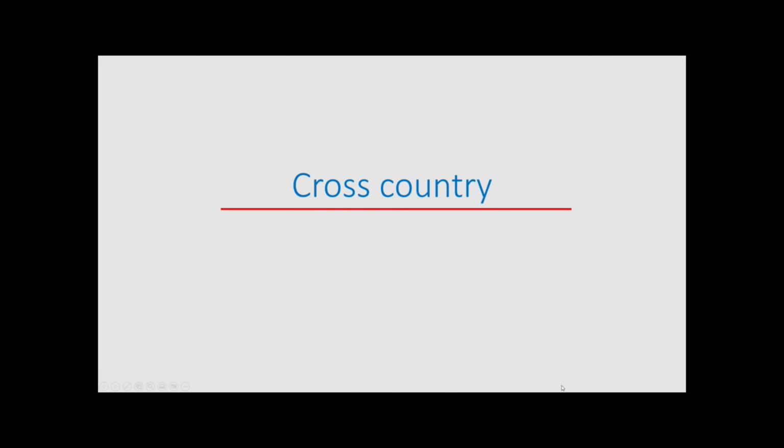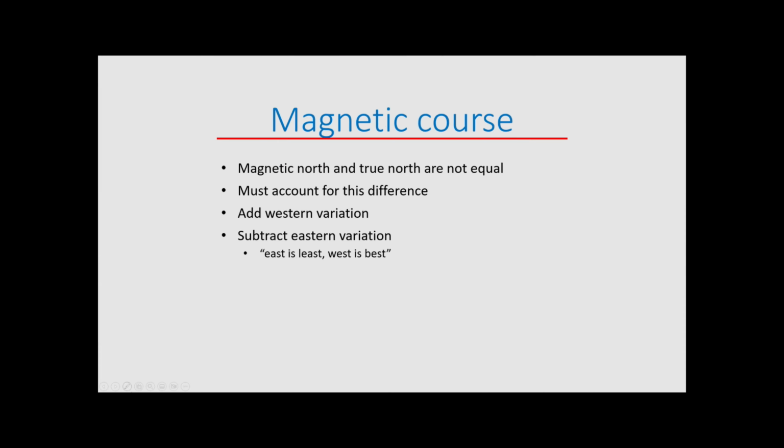All right, today we're covering cross-country flight planning. Let's start with magnetic course versus true course. So remember that the planet is a sphere and our map is a rectangle. When we are talking about the map, we have what we call true north, and let's say it's somewhere over here on the planet. Magnetic north, as we have mentioned before, is not co-located with true north. There's actually an angular difference between true and magnetic north. So the magnetic north pole of the planet is not at the same place as our true north. So we have to account for that difference.